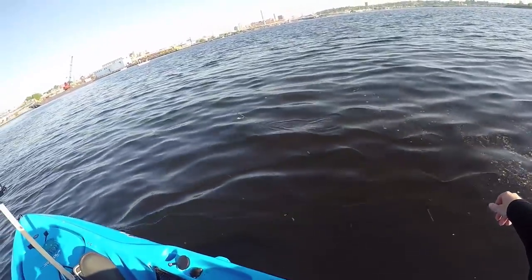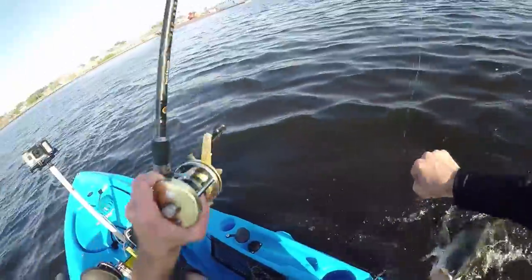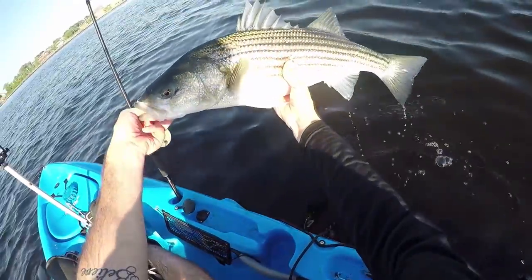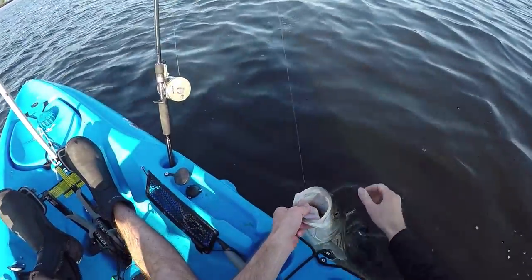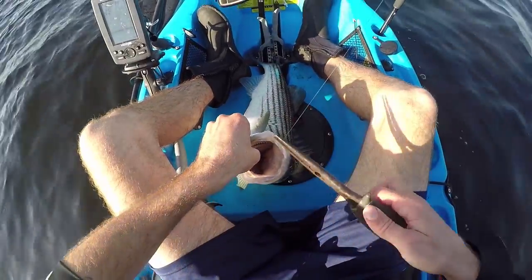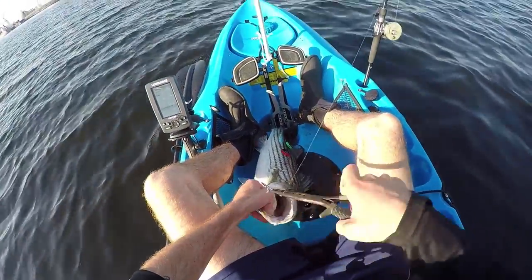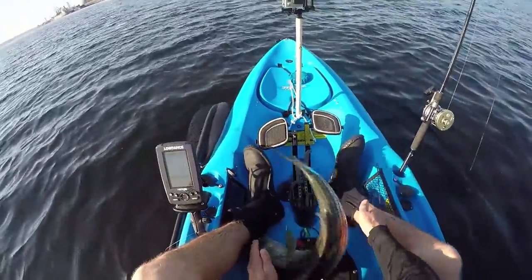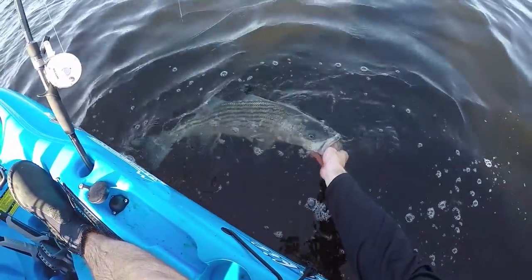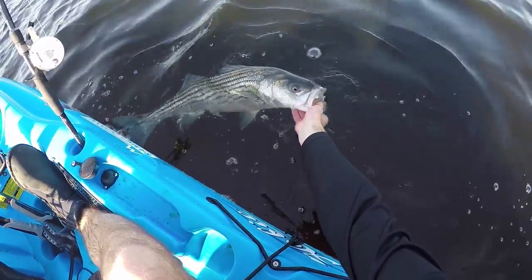At least I got this guy - heck yeah! Not a giant but a nice bass that absolutely choked the bunker. Not a bad fish - probably like 29-30 inches. Let's see if I can get this hook out - he got the hook pretty deep, but it's not in his gills, just in a weird position. Hard to get the pliers down there and pull it out. Did a little surgery - easy buddy, easy. I'm gonna get you back. Nice bass right there, not a giant but I'll take it - a little bit bigger than the fish I caught on the swim bait. Nice fish!